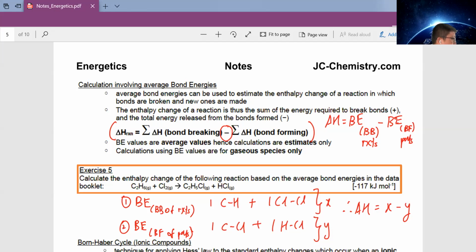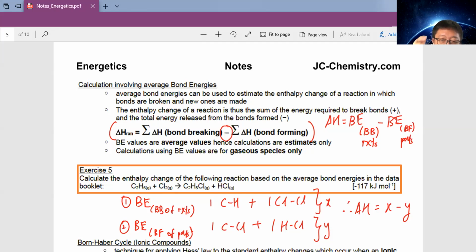Yeah, let me see. I don't have my data booklet. Can you find it? Can you find the CL bond? Oh yeah, I have. You have this, right? You cannot see the data booklet. The purple one. You all have this piece of paper. Data booklet. That time I think we all issued to all of you.